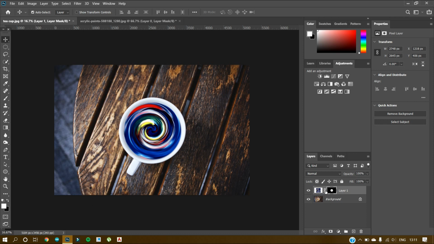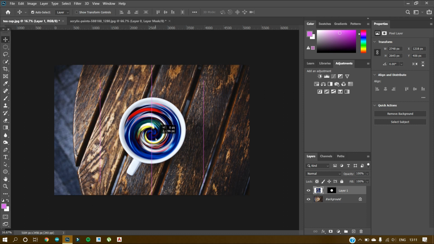I've checked the link over here and the image is also quite in the center. If I don't feel that, I can again go to this image and change the placement of the image. And again, once done, just go to this link and click it back to normal. So this is the first use of the masking tool.